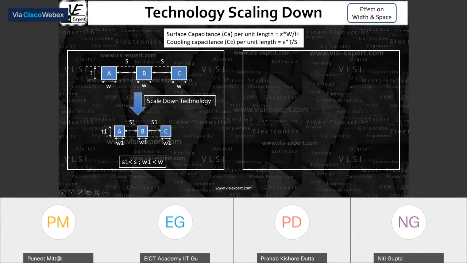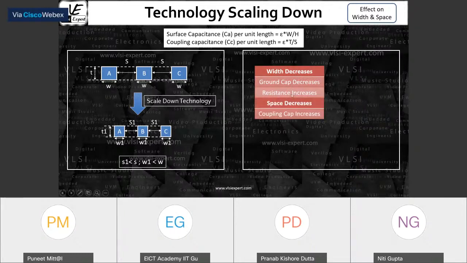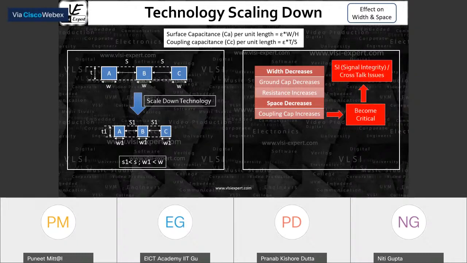Now here, if you see the coupling cap, first of all, width decreases, ground cap decreases, resistance increases. Now space decreases, coupling cap increases, and if the coupling cap increases, that becomes critical, and then it is going to create a signal integrity problem. So SI, signal integrity, crosstalk issues, that's because of this particular part.